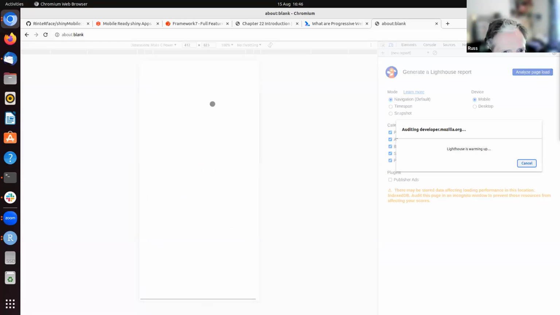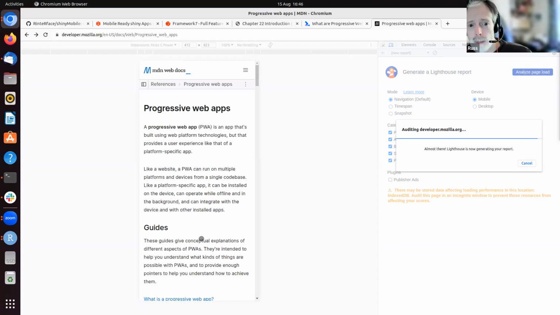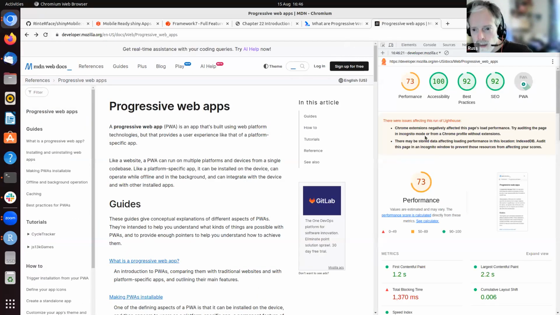Is that possible? Yeah. So this is just a way of mocking what a browser app would look like on a mobile screen. There's probably better tools, but I don't know them off the top of my head.